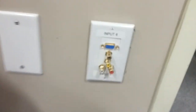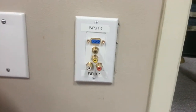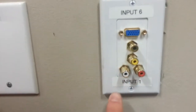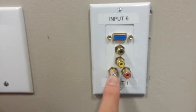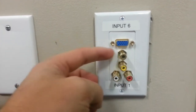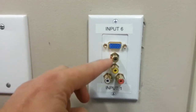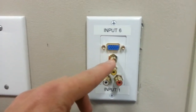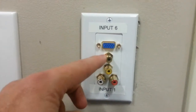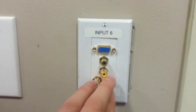There is an input cover plate here. There's input 6 and input 1. Input 1, this is audio left. This is audio right. This is your video input. These top two are input 6. This is your VGA input and 1/8 inch audio jack for plugging in something like an MP3 player or the headphone jack on your computer. So these two are tied together. These three are tied together.